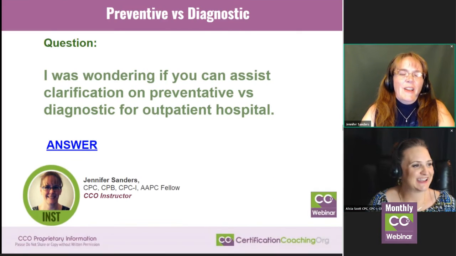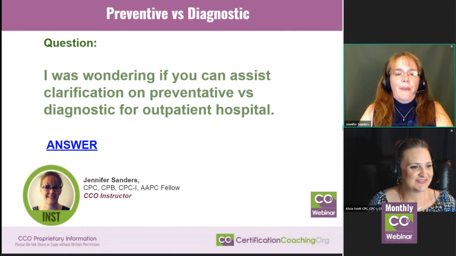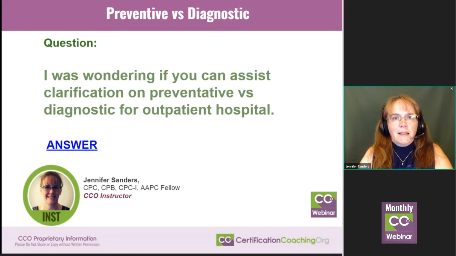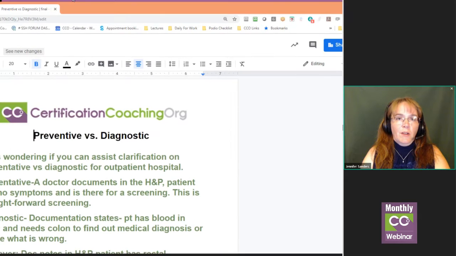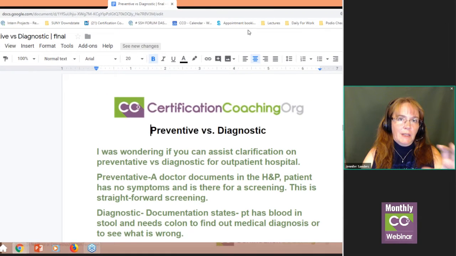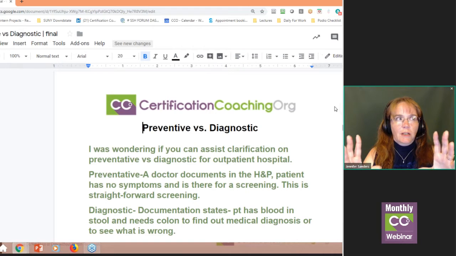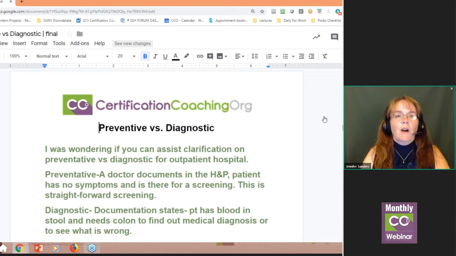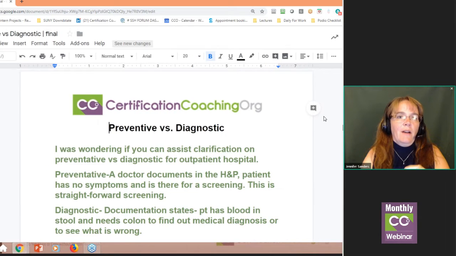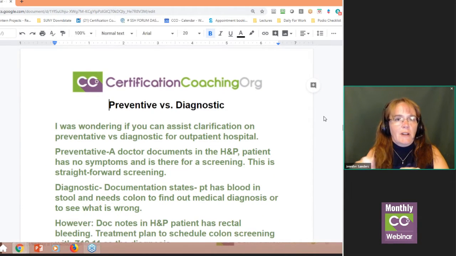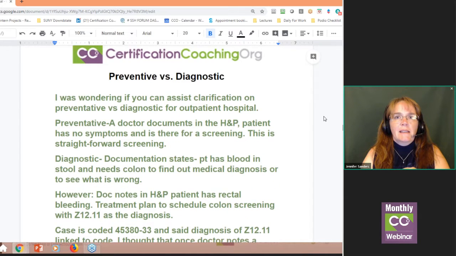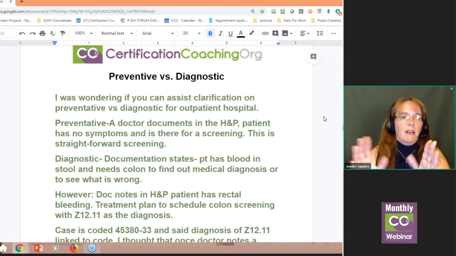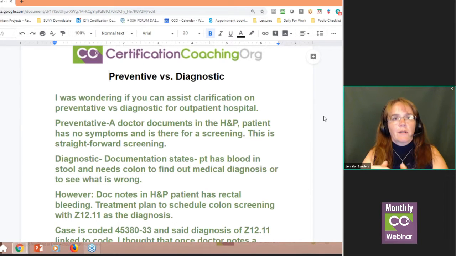Yay. Well, we had somebody who was wondering about preventive and diagnostic colonoscopies. So there are certain rules that you follow when we're dealing with the colonoscopy. So now we all are familiar with the nice little chart that's put in the CPT manual, which is very beneficial. Tag it, flag it somehow in your CPT book. So if you're studying, you can go straight to that because you know it will come up. But that is how to code specifically that colonoscopy if it doesn't get to a certain point, or if it did get to a certain point, what code is it? What do you use for modifiers and such?